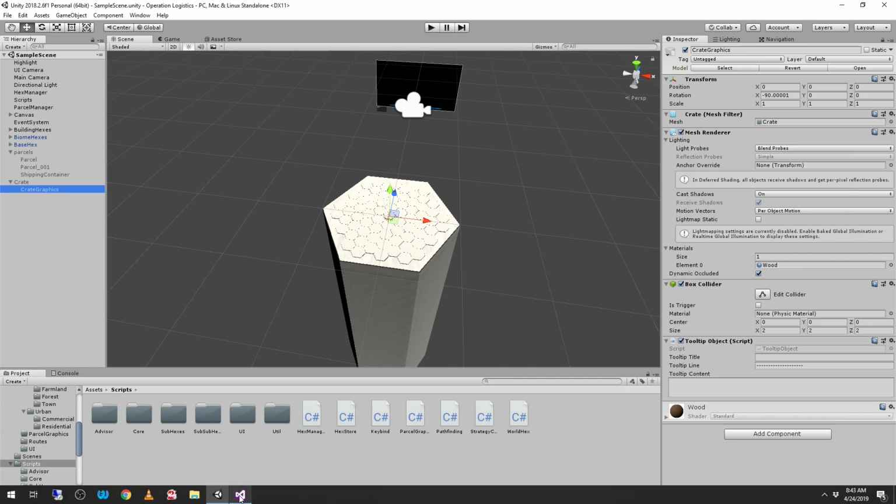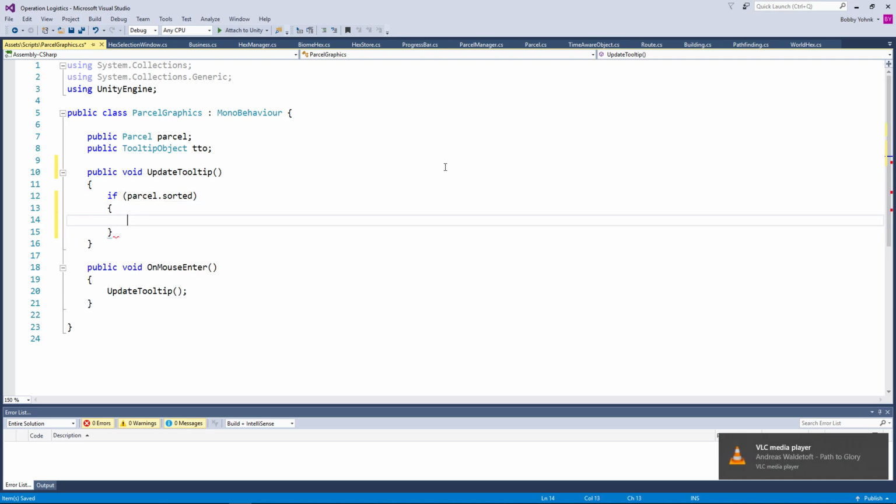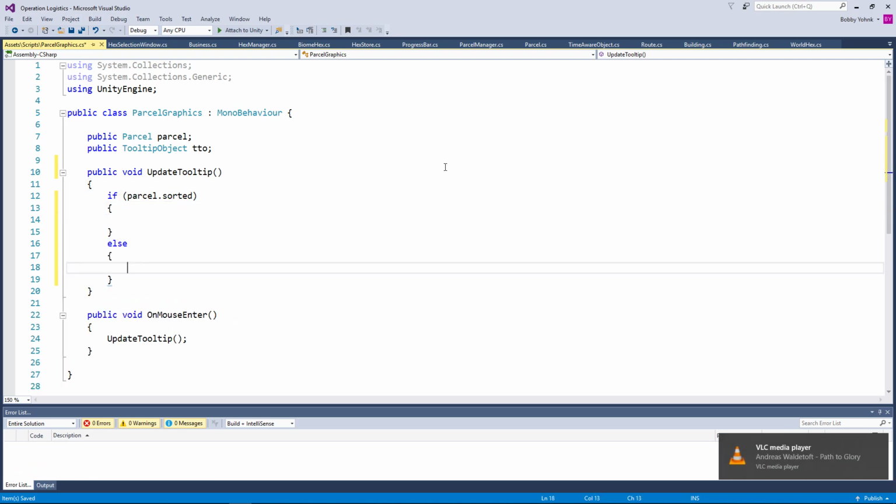So essentially it would change drastically based on whether the package has been sorted or not. So if parcel.sorted, else, let's go ahead and create the else first.